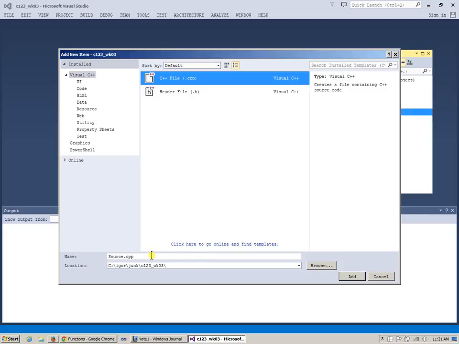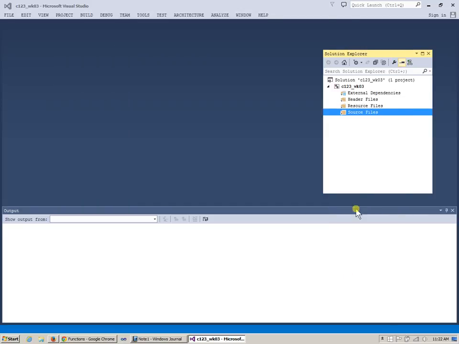And as I said before, I would like to keep my source files under src, right down there. I'm adding another layer to the location, and I will rename source.cpp, which is the name of my program files, to main.cpp, because I know I need a file where the main function is located.